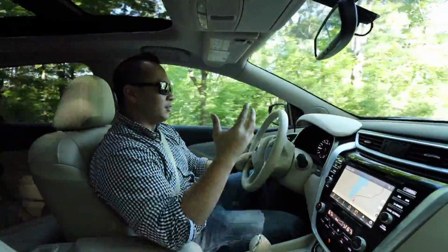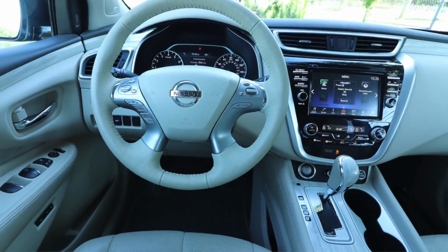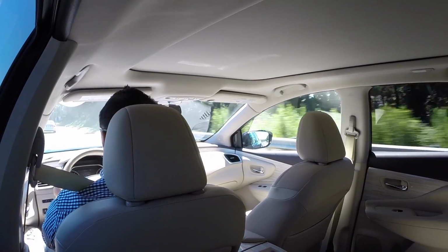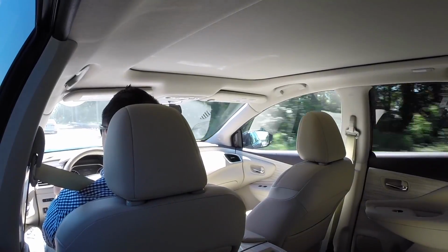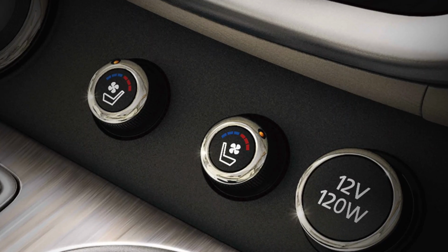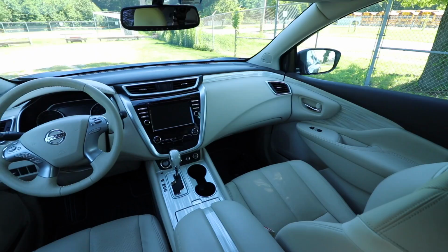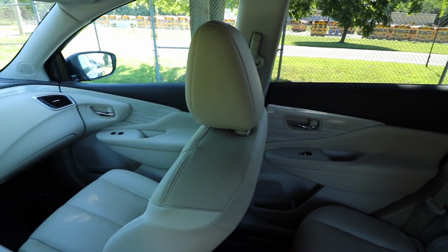And of course, you need a screen to look at that feature. With the Nissan Murano, you get the 8-inch infotainment screen. Of course, it has the Nissan Connect system. This car also has what's called the zero gravity seats. It's a fancy phrase for really comfortable ventilated seats. So you can just turn this on and you know it works because there's a slight hissing sound that you'll hear in the background. With the zero gravity seats, the comfortable seats, cooling, heating, it reduces driver fatigue so you can just stay on the road for a longer period of time.